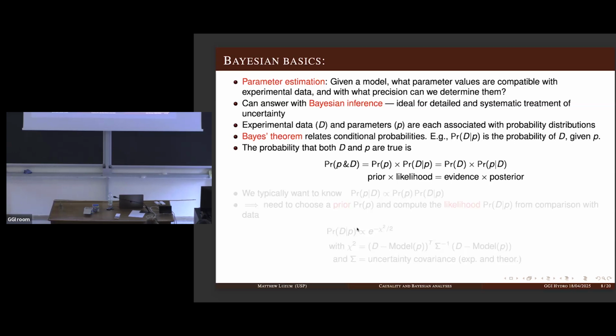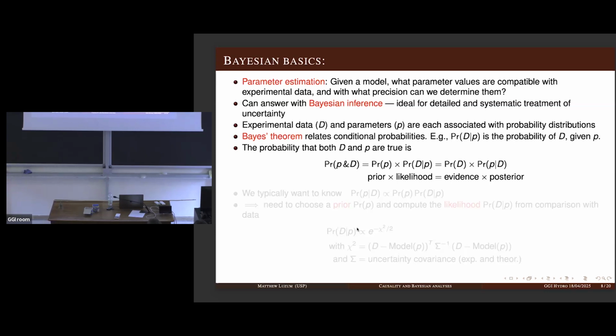And parameters is maybe a little less obvious. Sometimes you might want to think, okay, the real world has a specific value for the mass of a pion, and that's all it is. But in reality, there's always uncertainties associated with our knowledge of these things. So it also is fairly natural that the parameters should be associated with some probability distribution that represents our confidence or our knowledge of them.